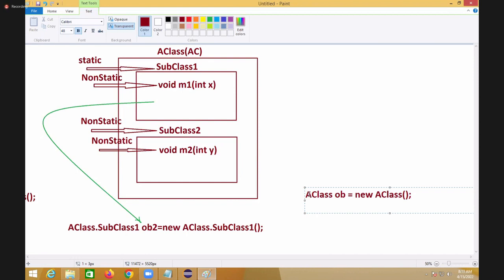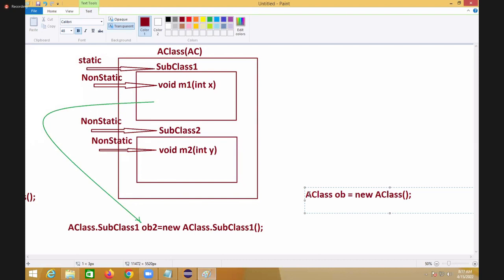Error will come. Why will the error come? A class OB is equal to new A class. Why error? This is the last model; after that, the course is over, in the sense that only remaining applications are left. An abstract class cannot have an object created directly.